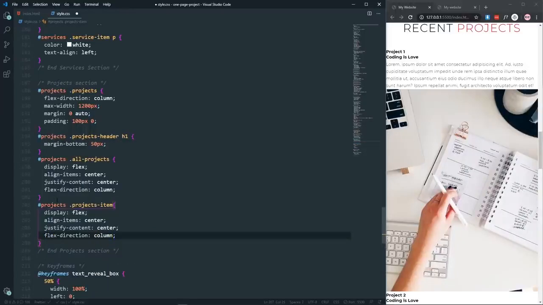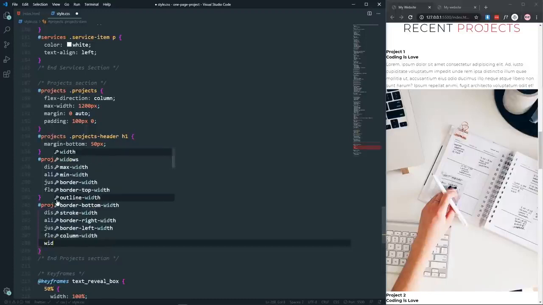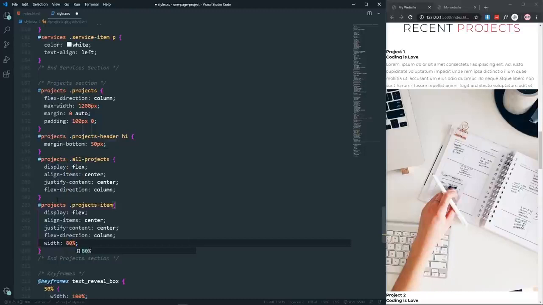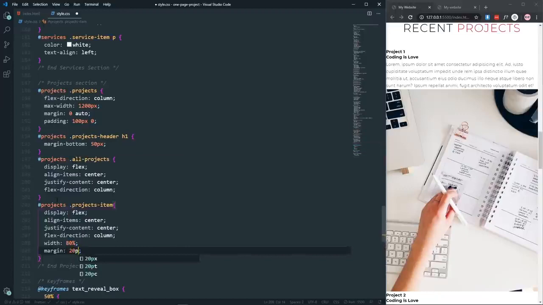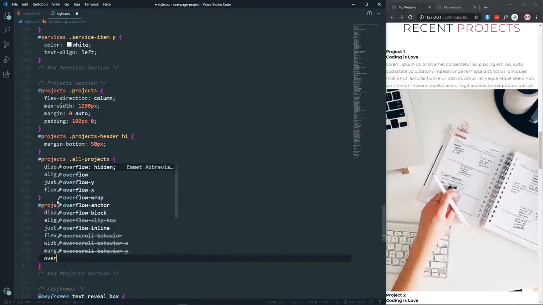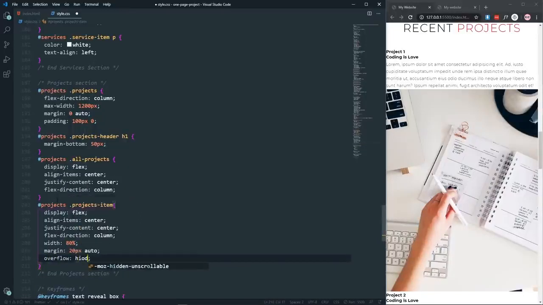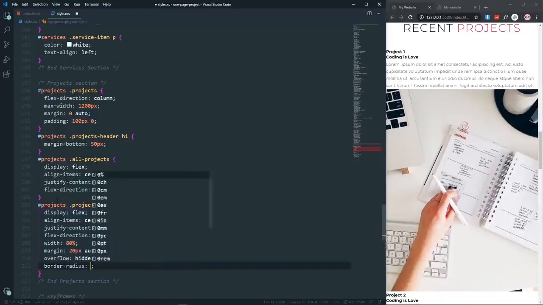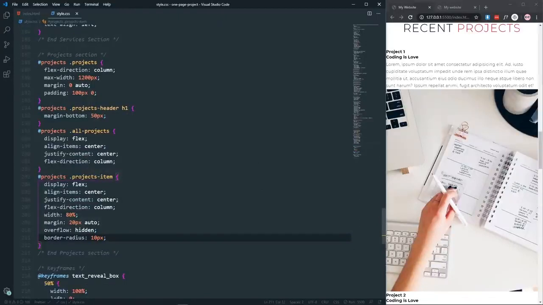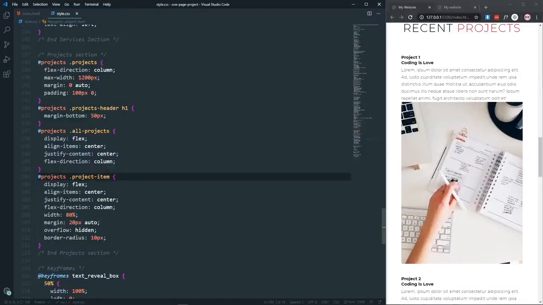Also make sure that we have a width of 80%, and a margin of 20 pixel and auto, so that we have gaps, and overflow will be hidden. Make sure we have a border radius so that it looks smooth. Border radius 10 pixel will be good. We can't see anything because it's not project item, it's project item. Yeah, project item.